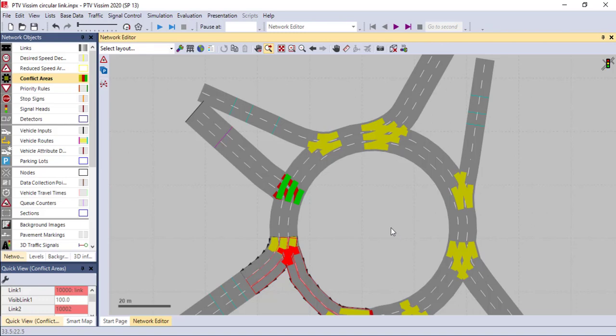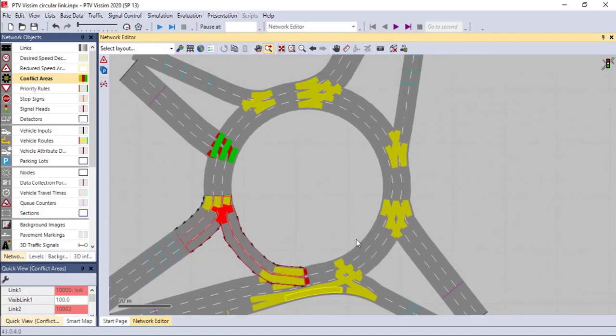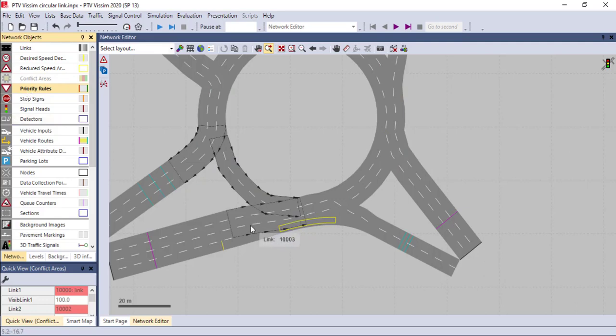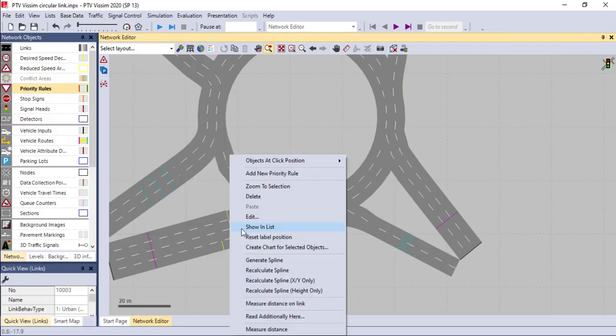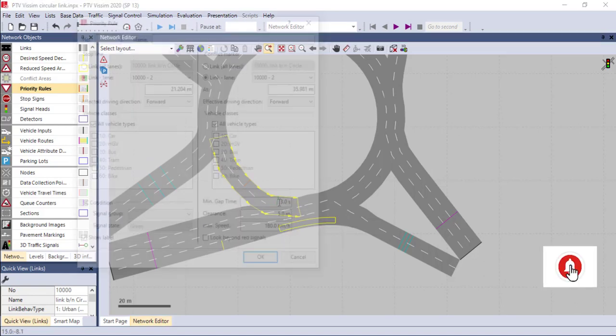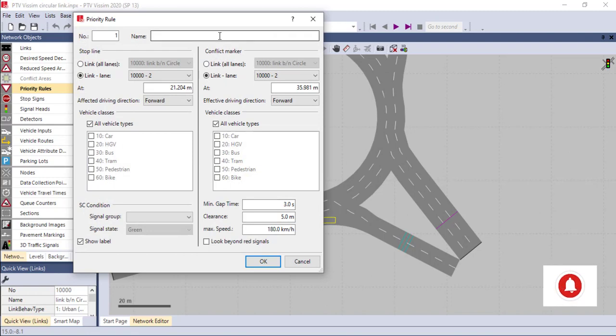Sometimes the vehicles can make a conflict. So just click on the priority rule and right click over here or in the circular link, add new priority rule. It starts from the red, the stop line, and like this with the green. So immediately we added the priority rule.